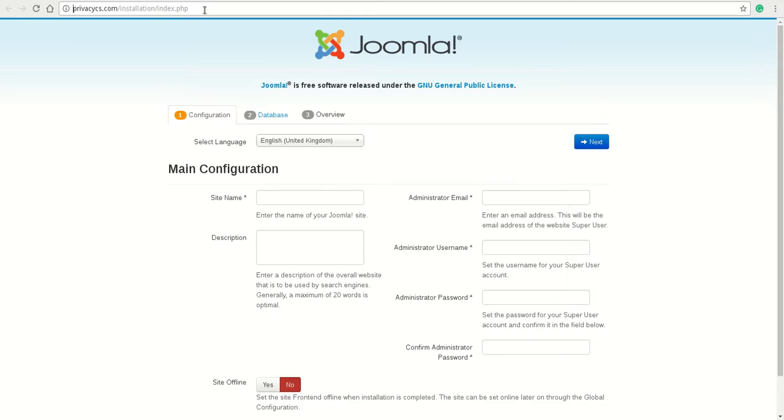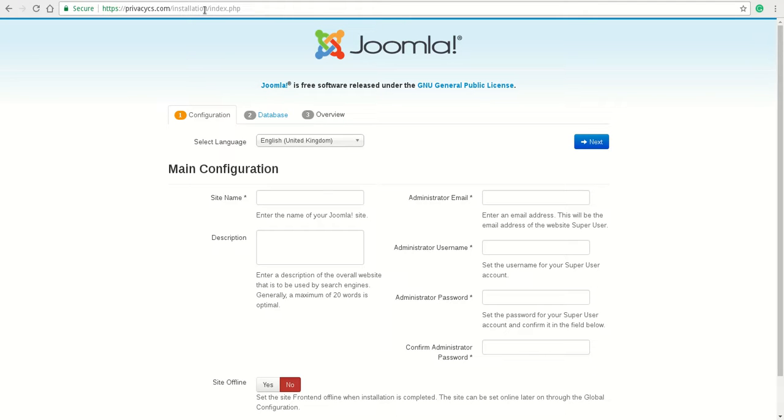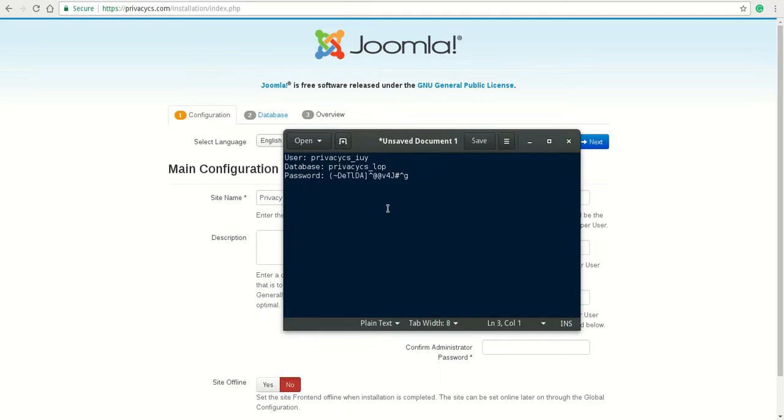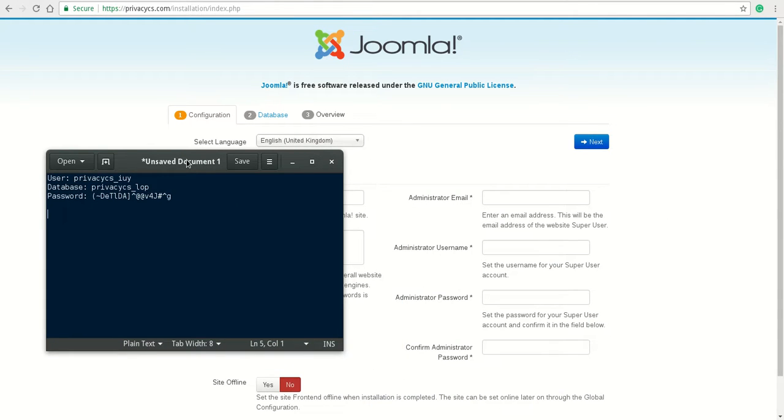So we have HTTPS enabled on this particular domain name, so we will use the SSL version. You need to enter some details for creating the administrator account. Those are the admin email, username and password.